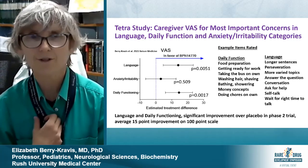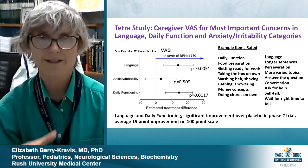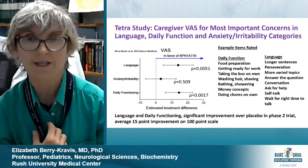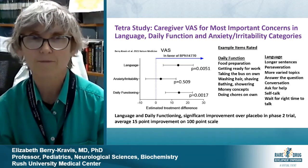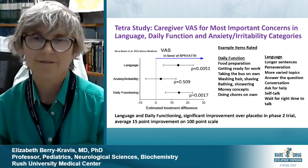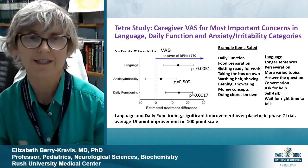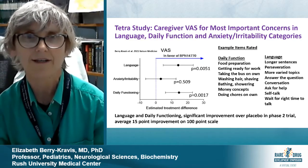And we do have work to do with FDA on this, because they don't like the fact that it's a different thing that each family is rating, and they think it's kind of too narrow. And so we're coming up with ways of getting around this, like using Likert scale ratings, maybe mapping it onto a patient or family CGI, and having the family rate maybe their top 3 problems. But so this is a work in evolution, but it is a solution to the need to really target the problem that the family is having and the patient is having.